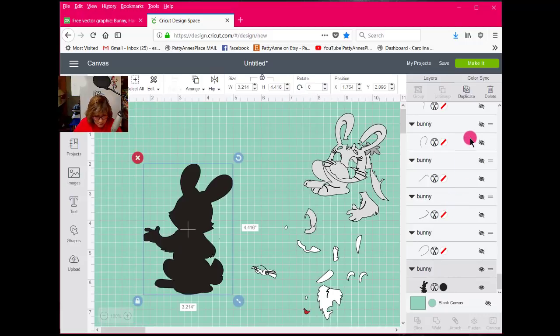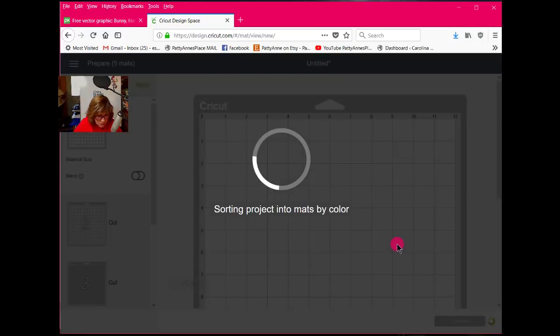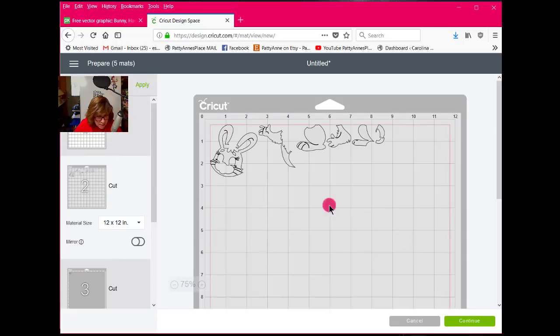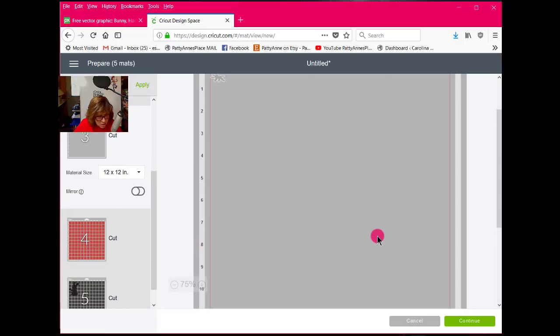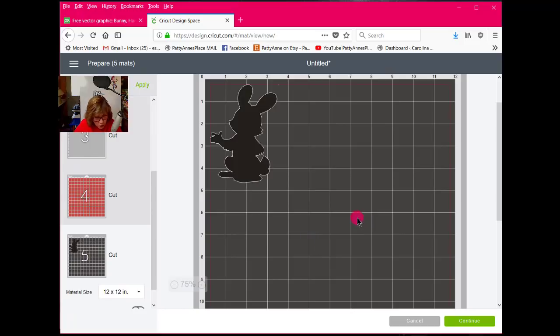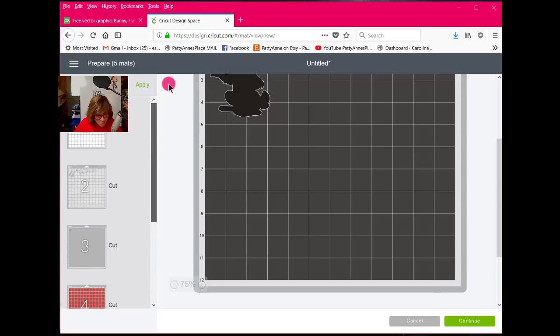So let's see what happens when we say make it. So we shouldn't be left with any of those just lines. Okay, that's perfect. That's the inner eyeballs and the whites of his eyes, etc. That's good. That's his gray part. This is his little top knot. Here is his little mouth. And there is his little body. So that's it. So when I go to make it and I continue and I make it, this is what I end up with.